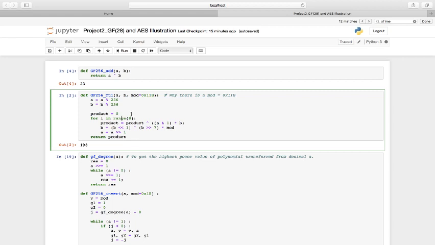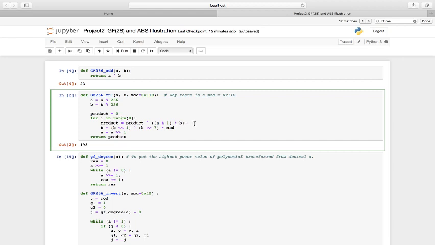And why do we go 8 times? Because we do it in 8 bits, in 8 bytes. So the max of the power will be 8. So we will return the value from the lowest to the highest. All right. So from the A moving to the right, we can see how it works, and the product equals to product. This function basically is from the textbook, but it is a variant of the function.